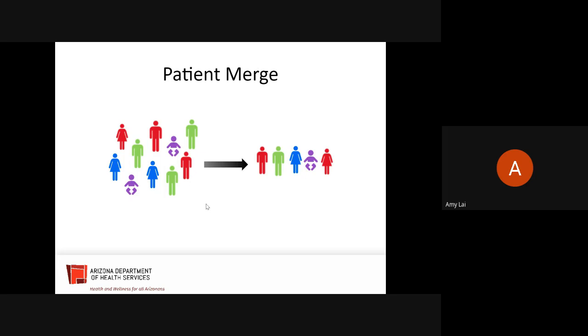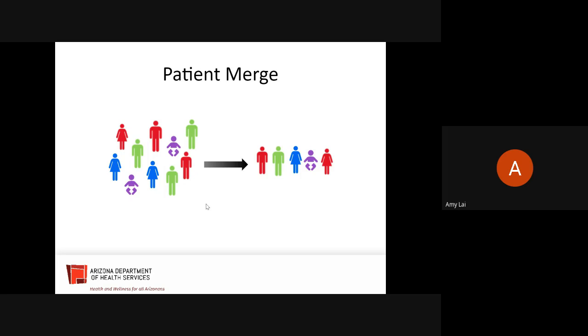So let's say you identify two person records that need to be merged, and you're under the ADHS user role, but both of them are currently under Maricopa County. You won't be able to merge them. It won't even show up on your ADHS merge screen. So you'll have to either switch it over to Maricopa County, or wait until Maricopa County submits those cases and then merge it under ADHS.